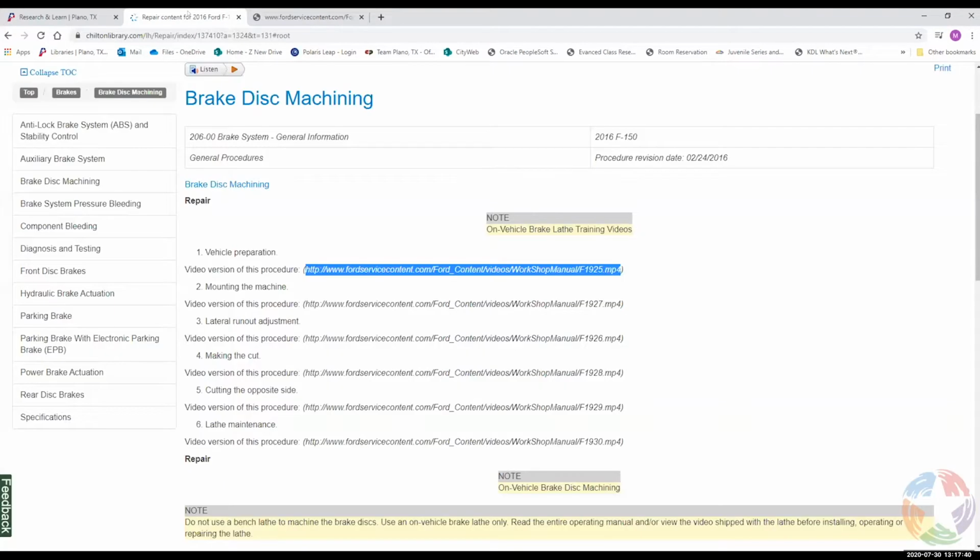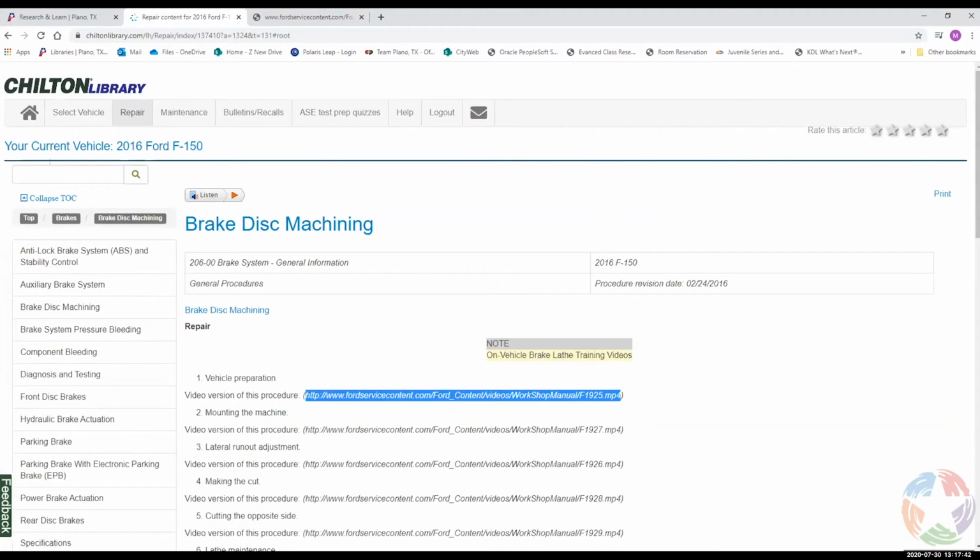I did that in advance and pulled up the video just so you can see what it looks like. It is small, but you can expand it to be full screen if you need to. Depending on what's been provided, it is capable of having audio. This particular video does not, but it does a visual demonstration of what's being done for that particular process. So that is available there.